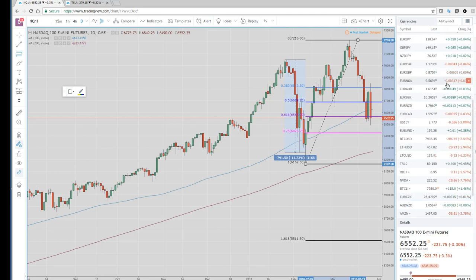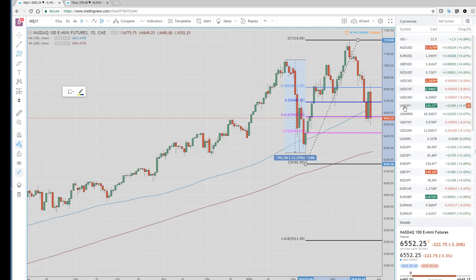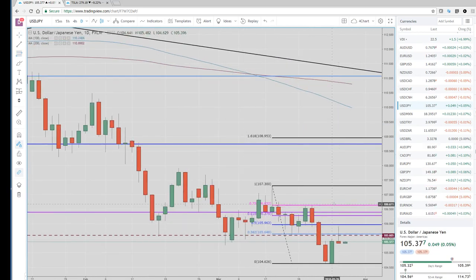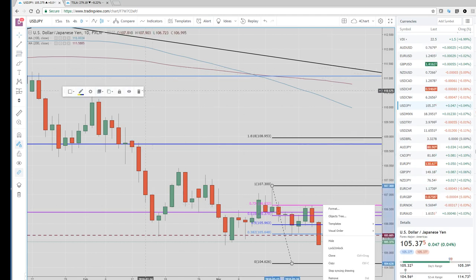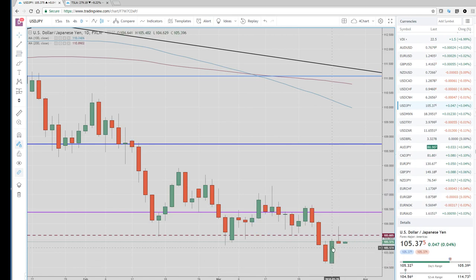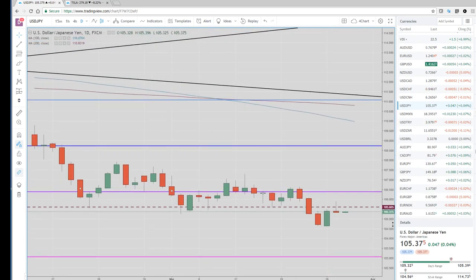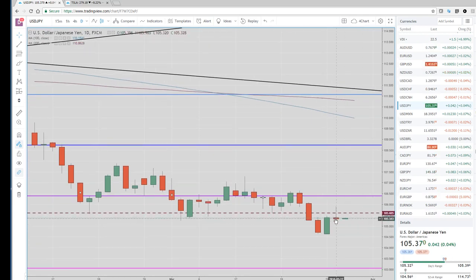Let's pop over to currencies, which is our bread and butter. Start with dollar-yen. Pretty ugly daily chart here. We had this bullish engulfing pattern yesterday, followed up by what I'd call an inverted hammer. I'm torn — we've got month-end and quarter-end flows coming. We were a little bit confused. We think there's some dollar buying, maybe not necessarily against the yen. But this is an interesting daily bar, so I'd watch this closely in your session.